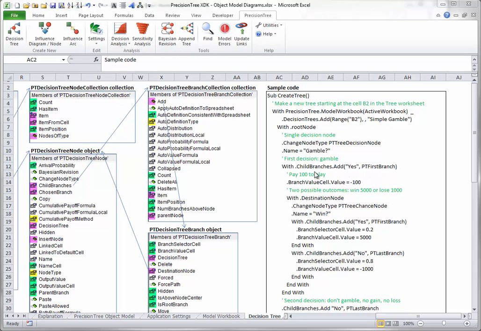Then branch value cell.value specifies the payoff on this branch. In this case, it's a cost of 100 because of the minus sign. Next, move to the destination node of this Yes branch. Change its type to a chance node with label Win?